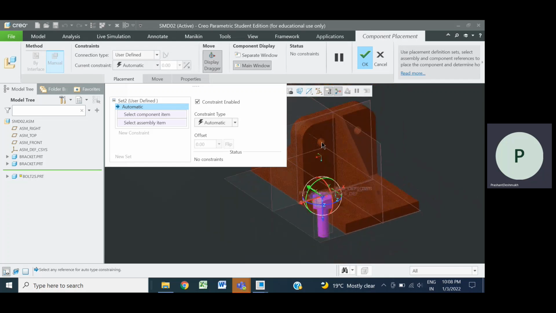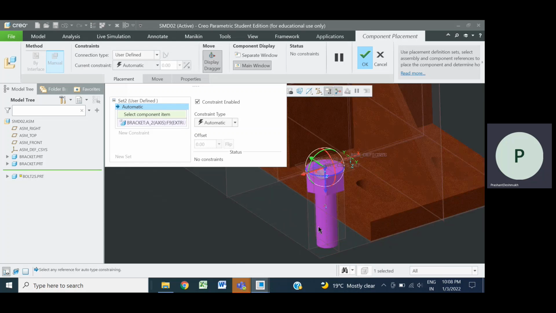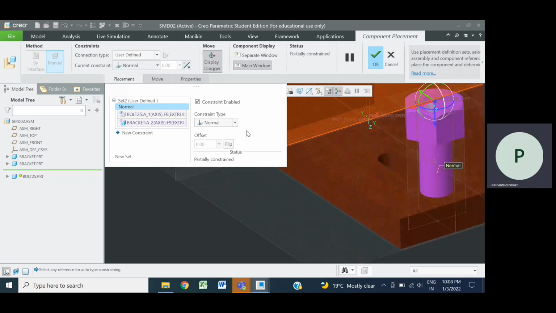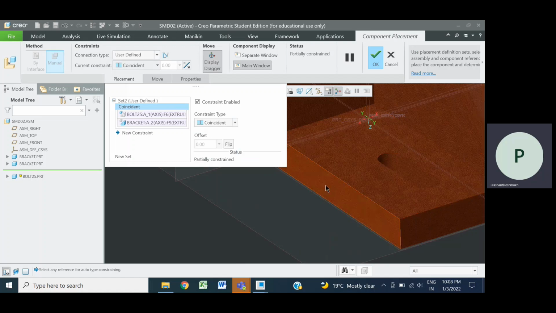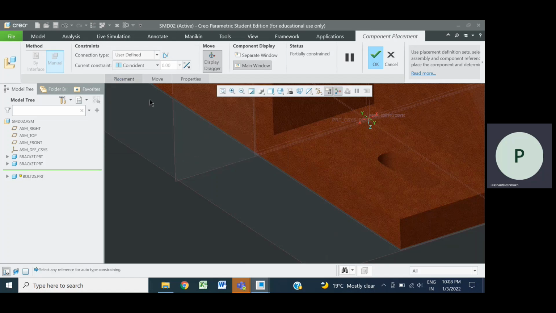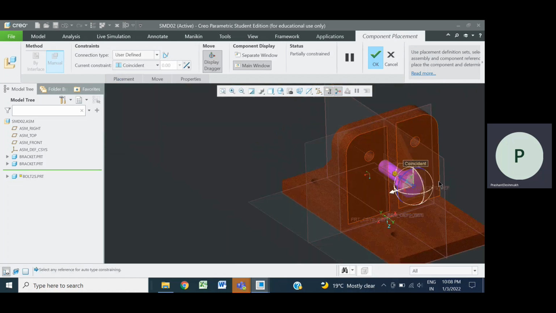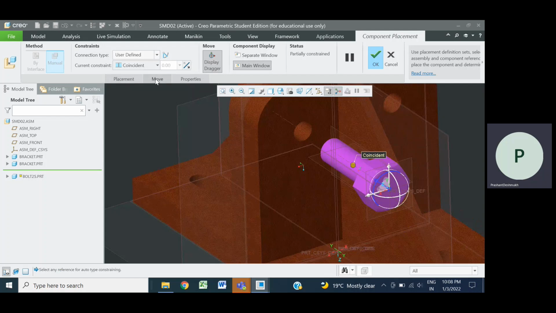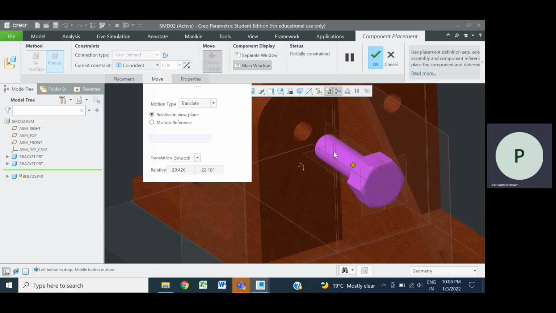So this axis and this axis, at present it is perpendicular. We want it coincident. Now we can see, if we move this, this will move in this direction only.